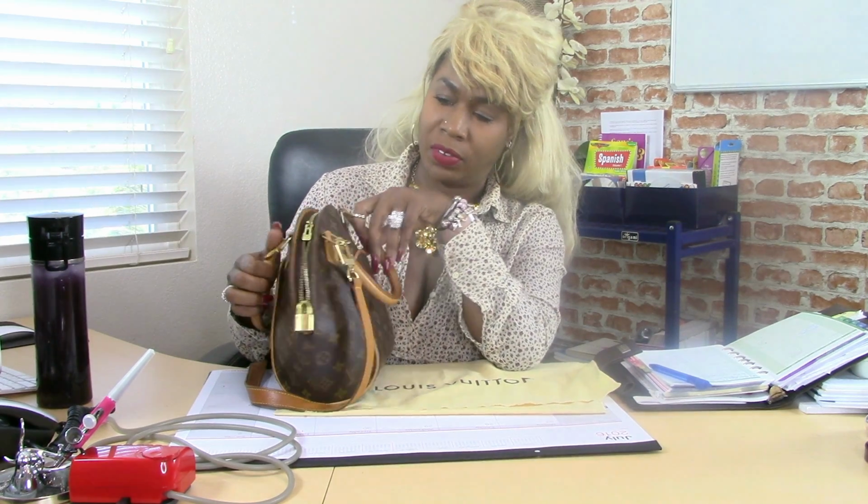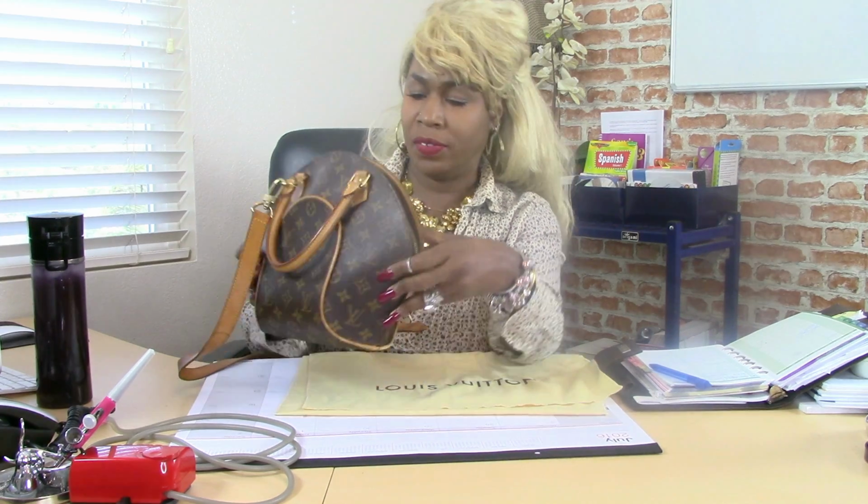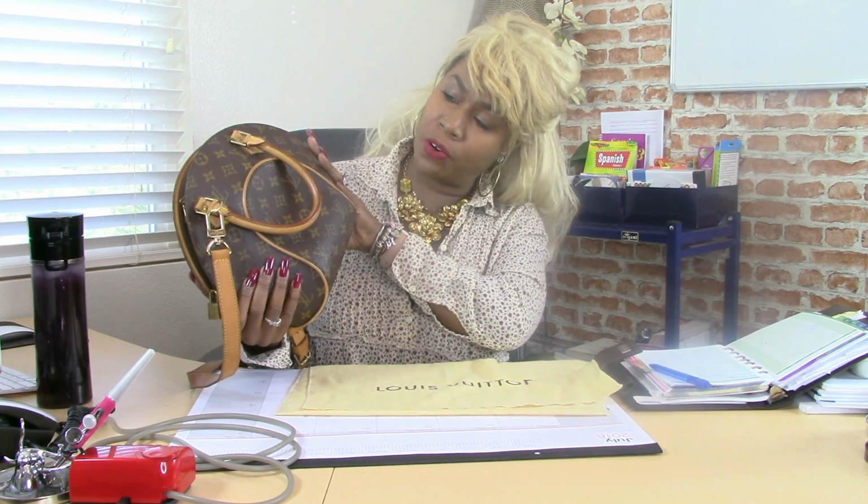And then, like I said, as I was talking about the consignment stores, Tracy and all of the other ones, the more you pay, the max some people can get depends on how nice of an item it is. So the better the quality of the bag, of course, you have the option to pay more. But for this one, I think it was in excellent condition. This bag is beautiful, and I believe it was excellent. It was an excellent purchase.